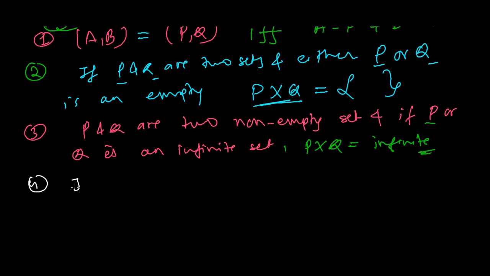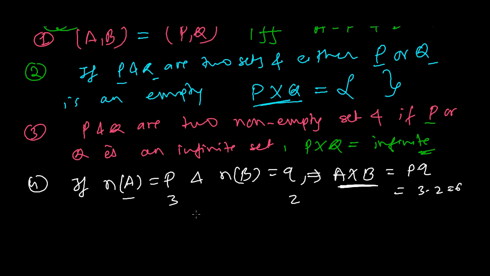Fourth point to remember: if the total number of elements in set A is P and the total number of elements in set B is Q, then the total number of ordered pairs in the Cartesian product of A and B will be P×Q, or P times Q. Let's say one set has three elements and another set has two elements. Then the Cartesian product of those two will be 3×2, that is six.